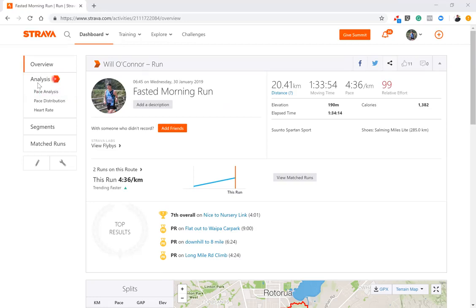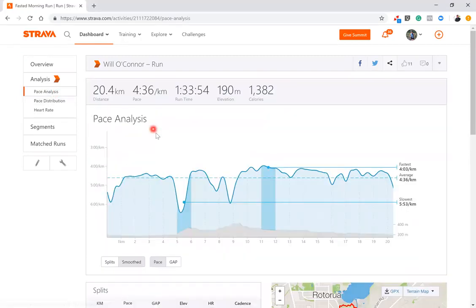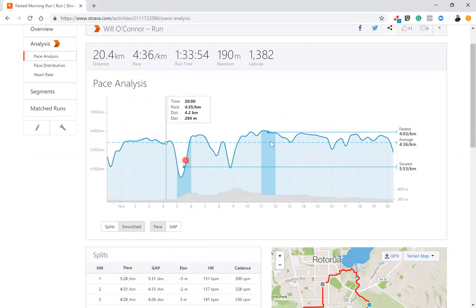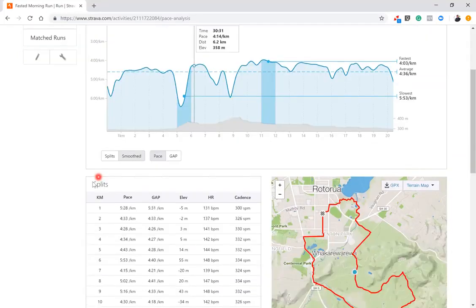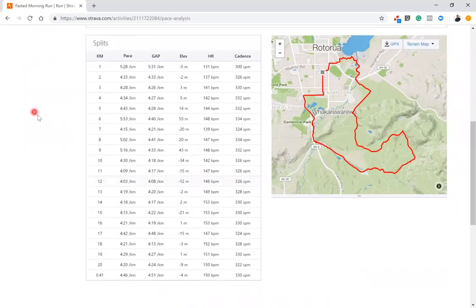When you've got the analysis pack, which is like $5 US a month if you're just paying monthly, I haven't paid and I don't get any kickbacks. I just want to show you how to use it. So click on that, and you'll see a graph that shows where you went fast and where you went slow. Then if we jump down into the splits section, and I think this might even be available on just your standard one, I know the GAP is, you'll see 1K splits for your entire run.